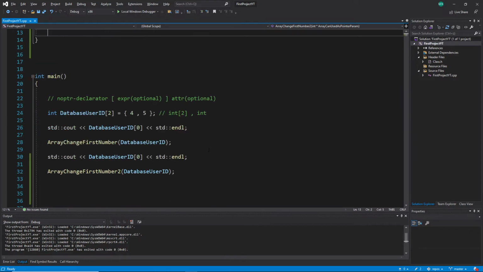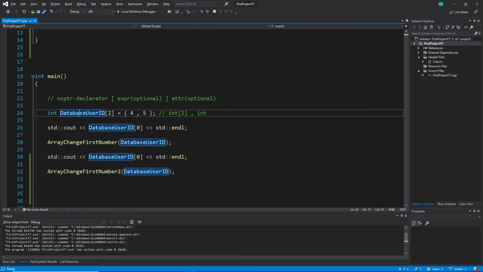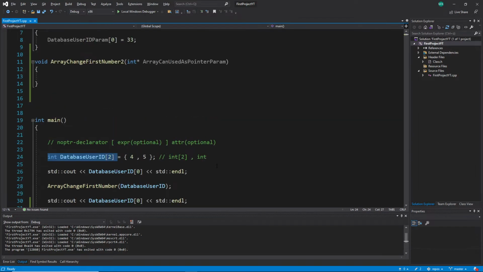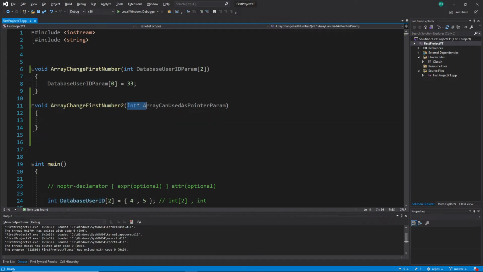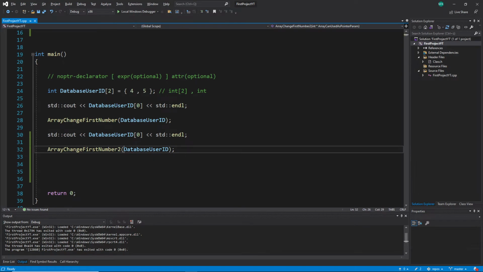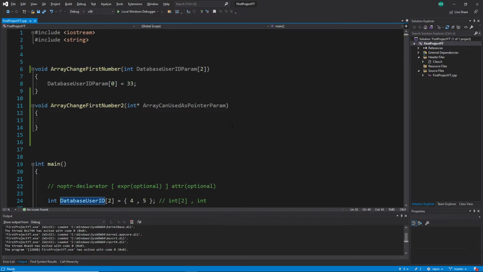All right, we have now created a call. We used an array, which is this one here, but this time we passed it to a pointer. The reason why we can do this is that this array is converted behind the scene. If something like that happens, we can't see it. We have to know it. We have to learn it. That's the bad thing about this implicit conversion, what happens behind the scene.